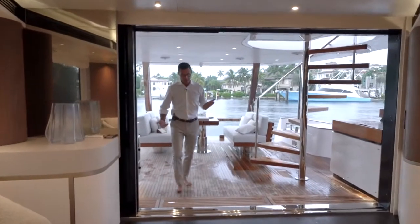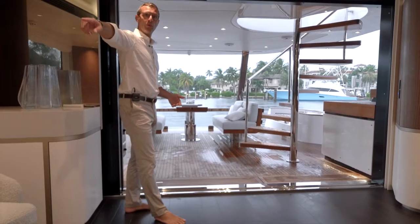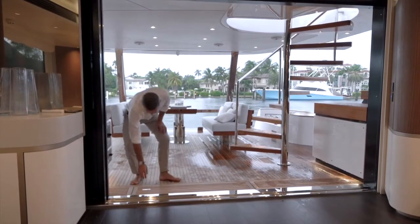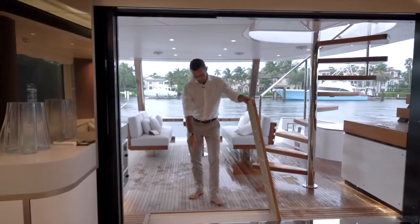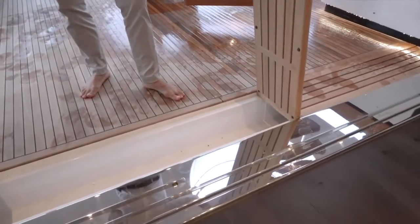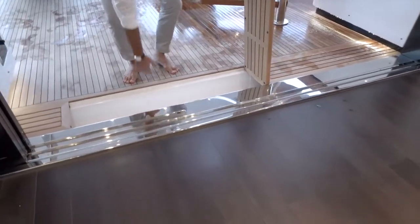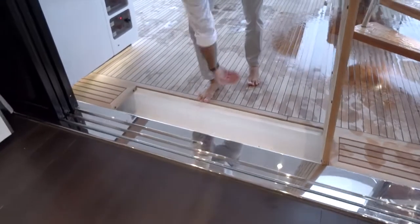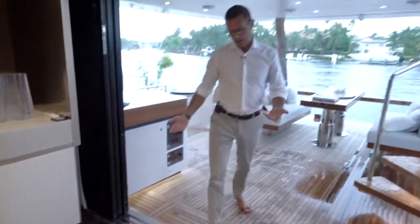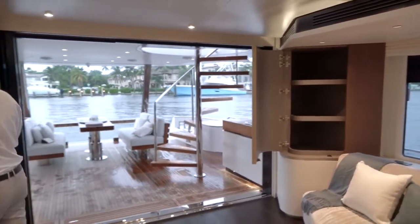An important feature: from the cockpit, there are no steps all the way through the salon and to the lower deck or crew quarters. We achieve this through an extremely oversized drainage system. By code, manufacturers put high sills on doors to prevent backwash waves in bad weather — you can do that with oversized drainage or with a step barrier. We prefer to engineer oversized drainage so our customers move in and out conveniently without steps.